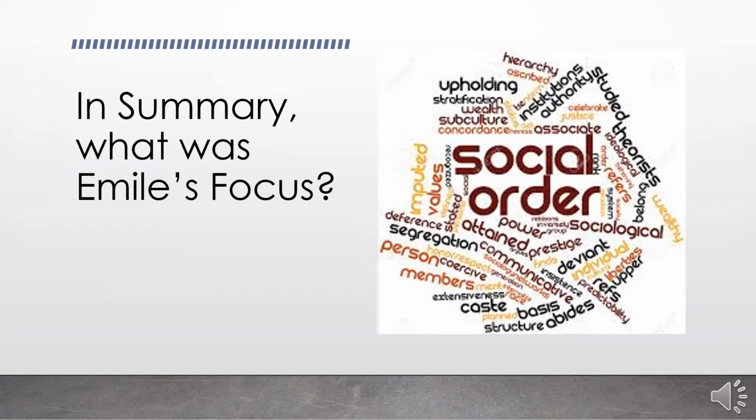So my third question is, in summary, what was Emile's focus? I wanted to put this just to give a really short statement, just to introduce what I'll be talking about. His focus was really clear. He focused on social change along with the industrial society. He wanted to know how social order was achieved. He also wanted to know how it was maintained whenever society continued to progress throughout the years. He also focused on social organizations and social relationships that adapted from that change in societies, such as traditional and modern. But I think his main point would be that it all has to work together in order for society to function, which is functionalism. I'm going to go into more detail on what exactly Emile studied and focused on later in this PowerPoint.